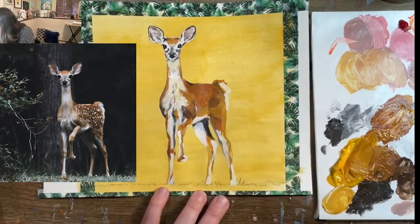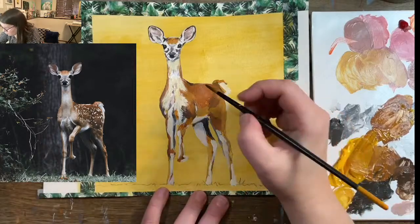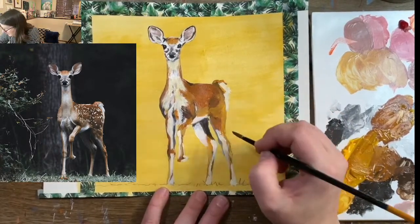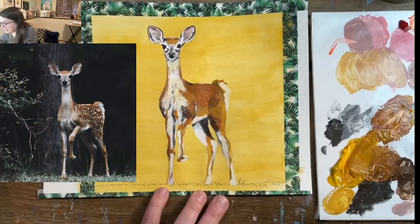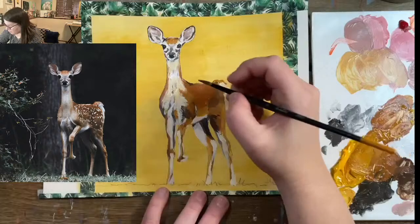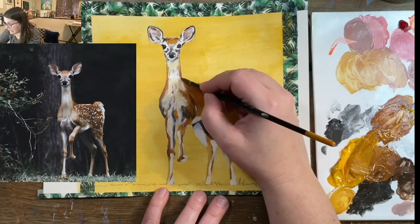And again, this is just a little burnt umber with a little bit of black in it. And I blot my brush off so I don't have too much on there. I'm going to bring a little bit down here. I'm going to still glaze that in, but I'm just bringing just a little bit through here. And again, we need these darker values. They help pull back. We need both. They work together. Light and dark help create this sense of space.